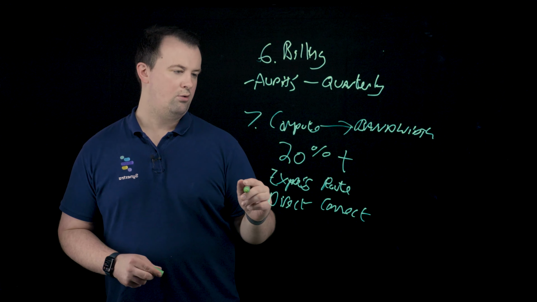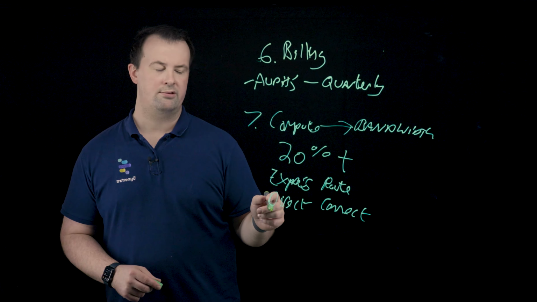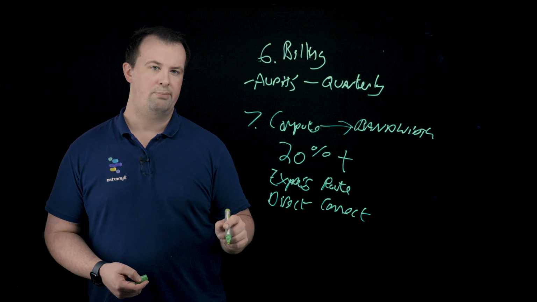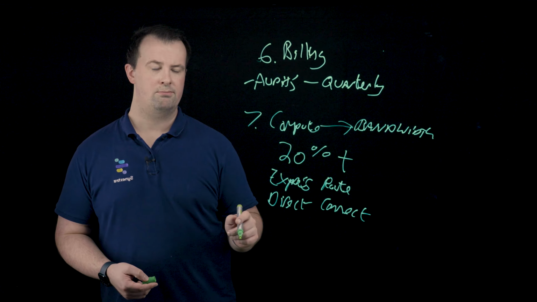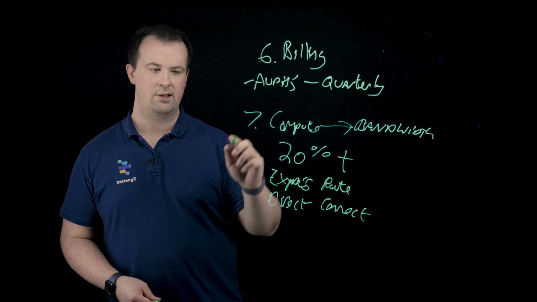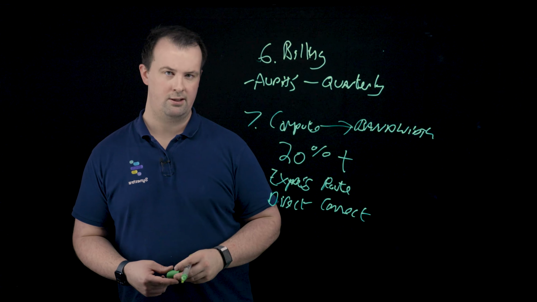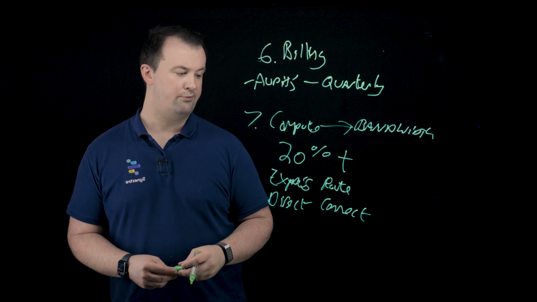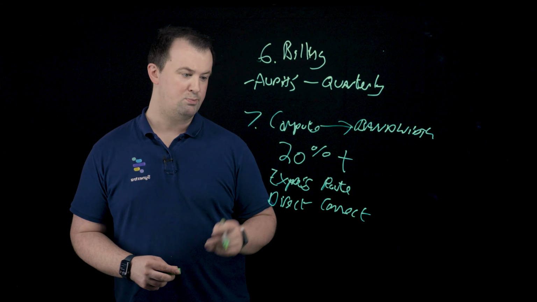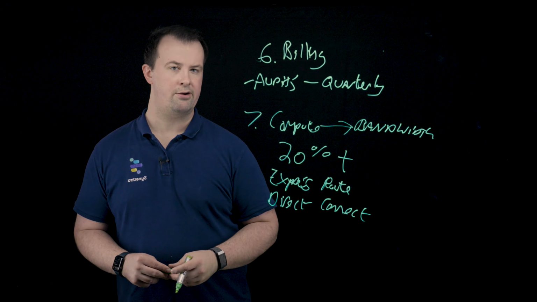Now, will it work at £1,000 a month and £200 a month of bandwidth charges? Maybe not. But on a bigger client, where perhaps bandwidth charges are more like £500, £300 a month, then yeah, it's definitely worth looking at Express Route or Direct Connect options, because potentially you can move that traffic over that more private connection and actually save yourself a significant amount. Plus, potentially it's got some resiliency benefits depending on how you architect your solution.